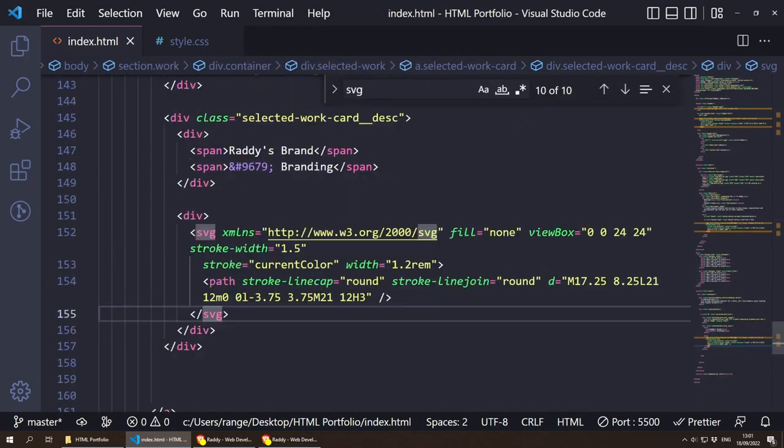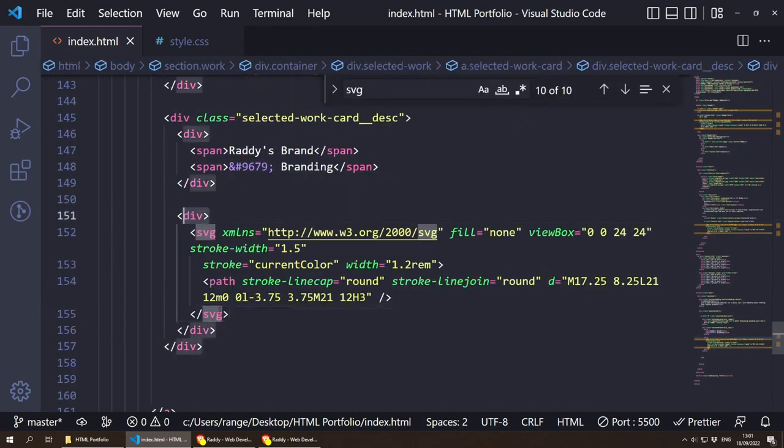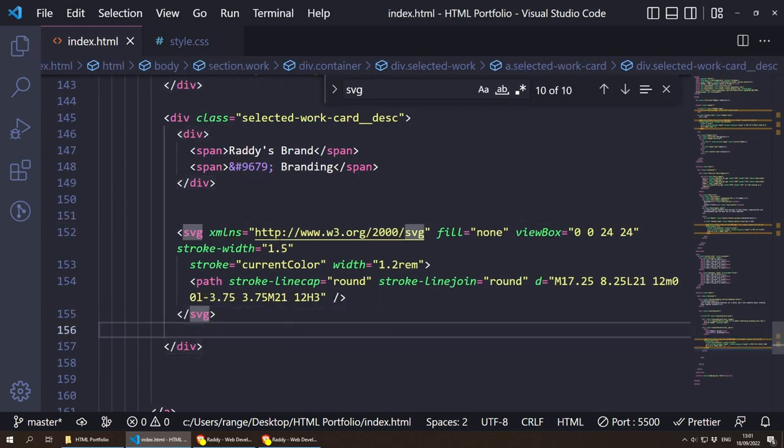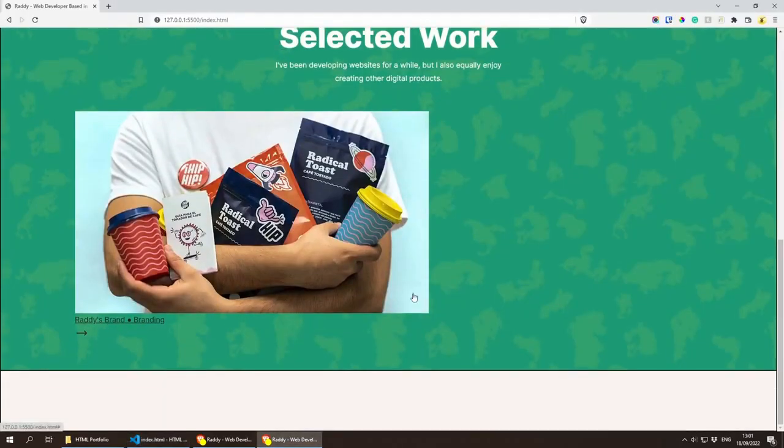And in fact, we don't even need the div because this is going to act as its own little section. Sorry about that. That would be fine. Maybe we can make this to be 2rem instead, just so it's a little bit bigger. Cool, so we have this and we can start styling it.